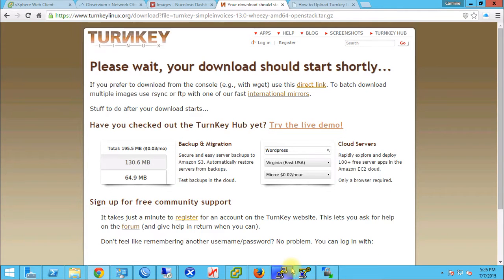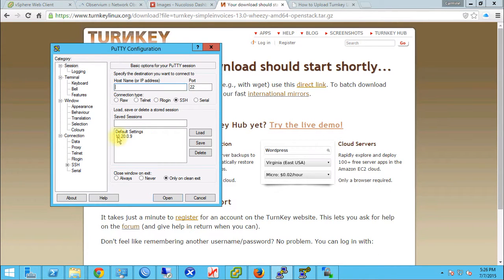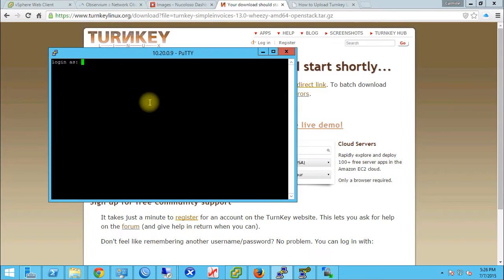Now we do need to use the command line here. So what I'm going to do is log into my controller node on my OpenStack cloud through the API endpoint. Okay. So here we're in the home directory.